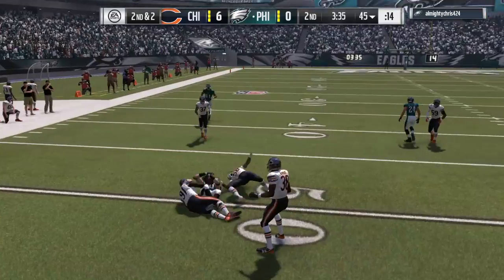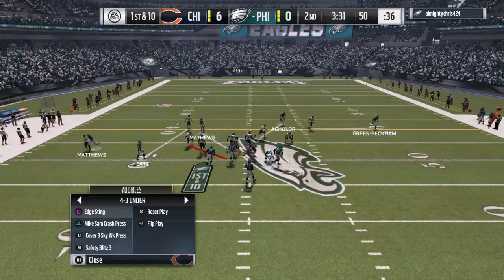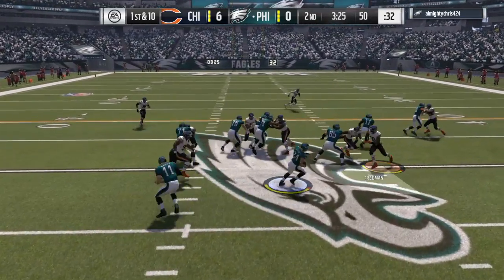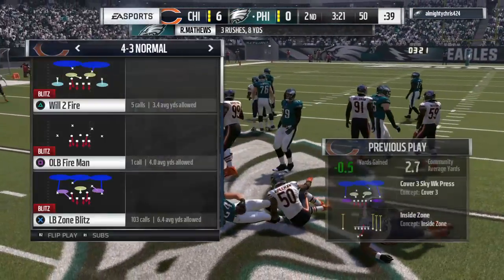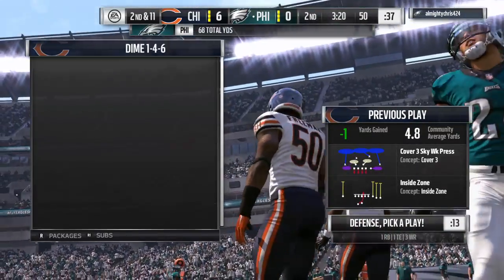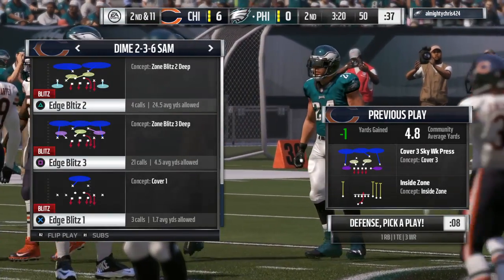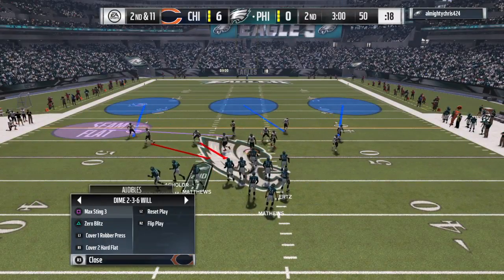Ortiz at left side. Too bad we can't get a hit stick. Let's go with a cover three weak press. No, sir. Lay it down, young man. Lay it down. So now we can send a little heat. Since he's doing all that nonsense, let's go ahead and go with abandon the run game, spread things out, and go to the air. It certainly can't be any worse than what they've done so far.